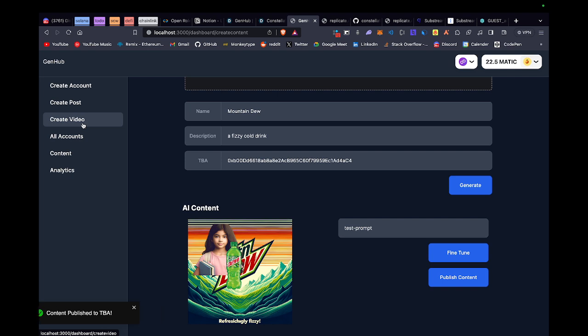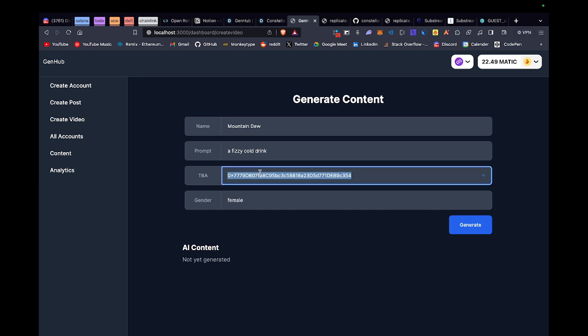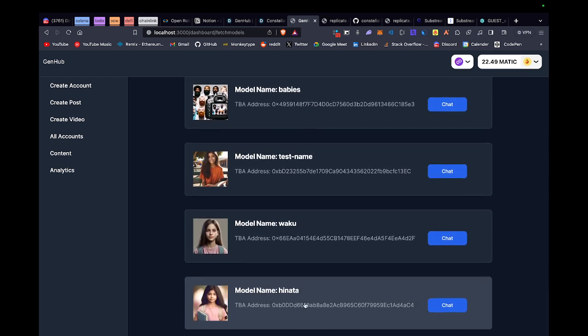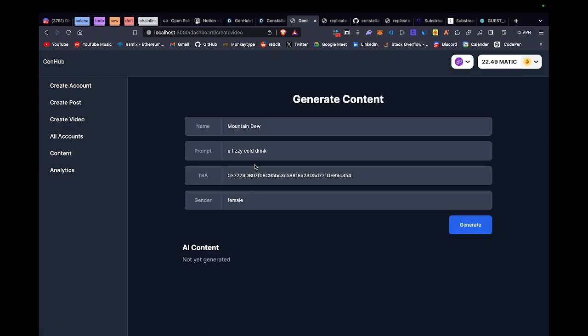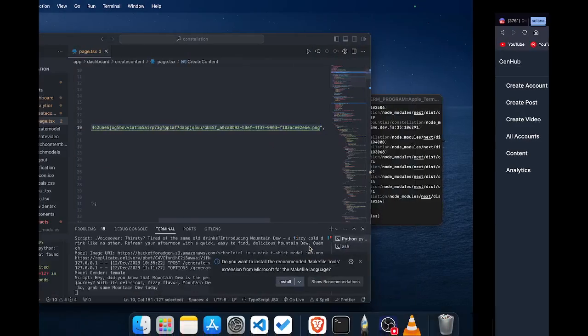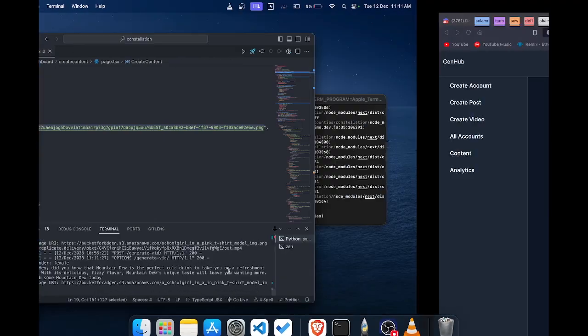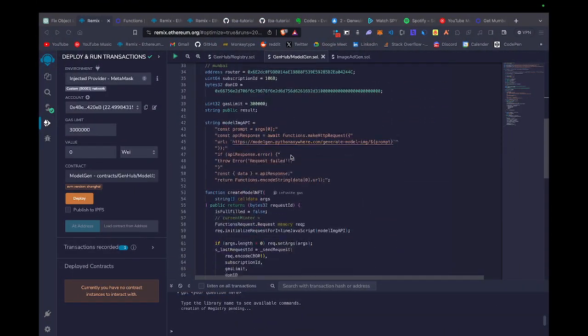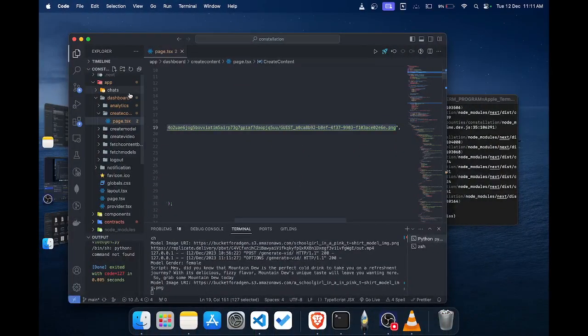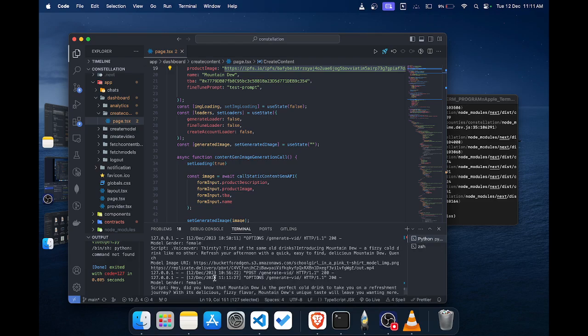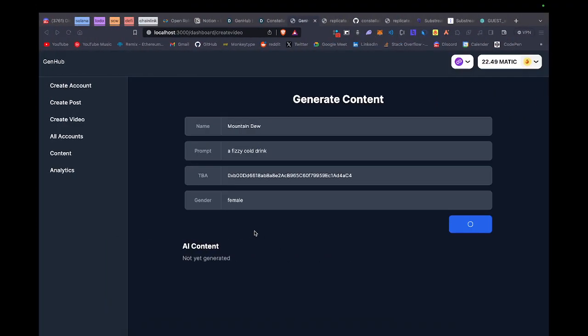And now moving forward to checking out the create video thing, I will again be replacing this. Okay, it's something else in my clipboard. I'll just copy this token bound account address and paste it over here. And if I hit this generate button, this will be calling the API running on my local. Yes, so this video gen API wasn't deployable on PythonAnywhere, so we are hosting this on our local, and the other two APIs are being called from the smart contracts itself. And this API call would be taking a few minutes, so let's follow that as well.